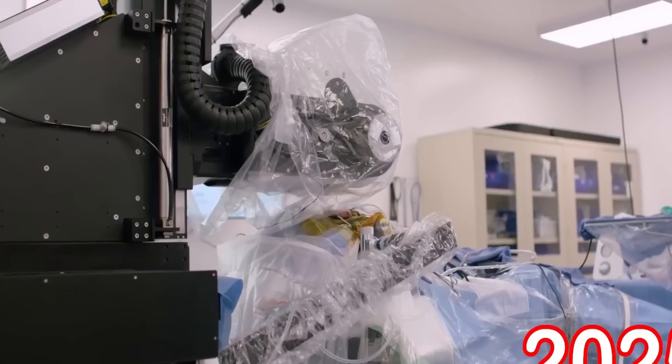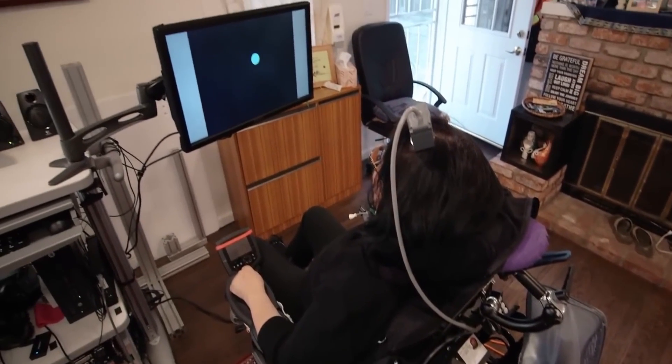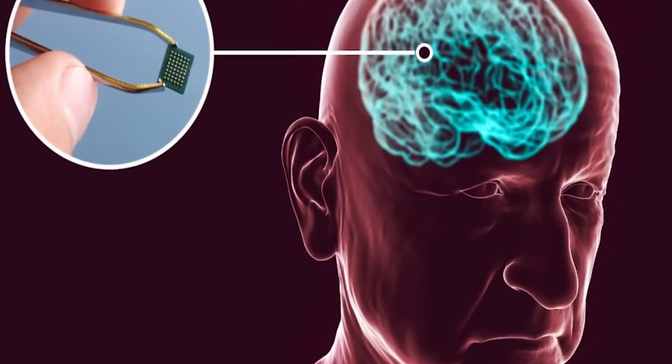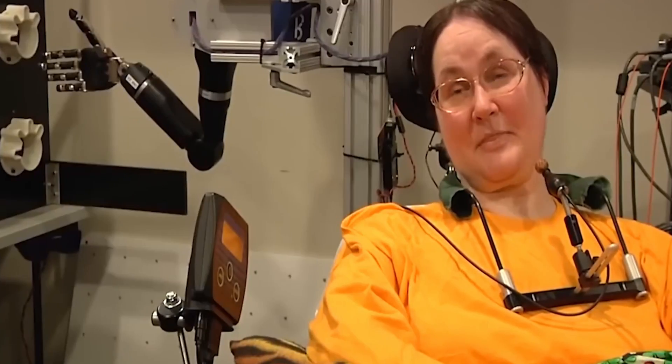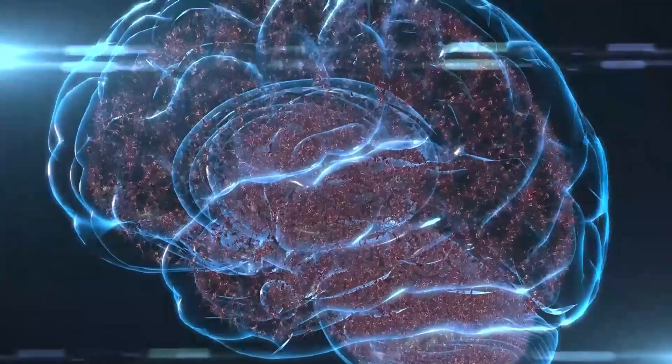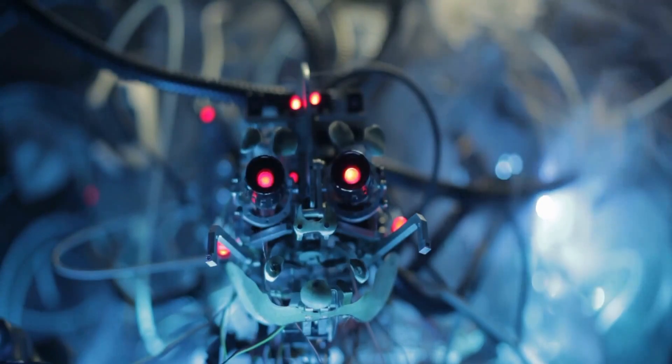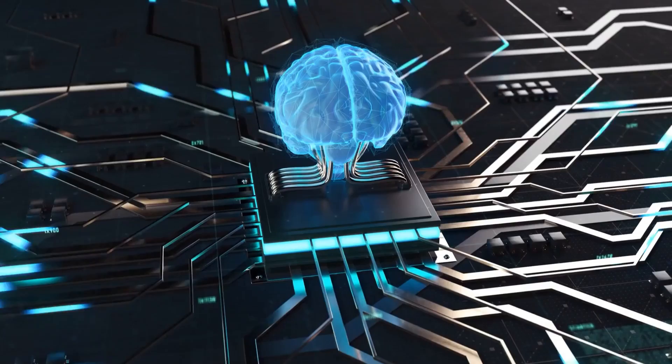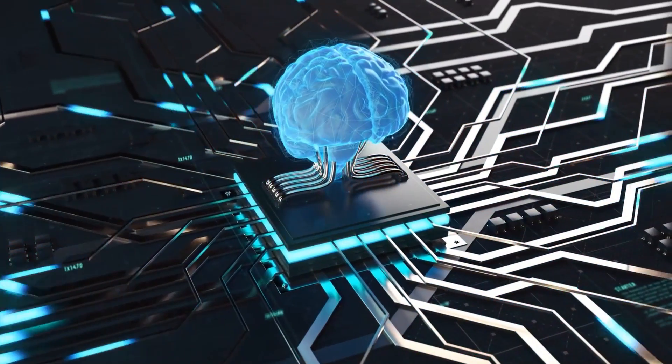Neuralink's innovations are primarily focused on three key areas. Firstly, they have redesigned how the device interfaces with the brain cortex. Instead of the rigid and spiked Utah Array, Neuralink's N1 utilizes a mesh of ultra-thin and flexible wires, each electrode wire being flexible. This design enables precise placement over specific neurons inside the brain tissue, resulting in less trauma to brain tissue, reduced inflammation, and lower rejection risk.